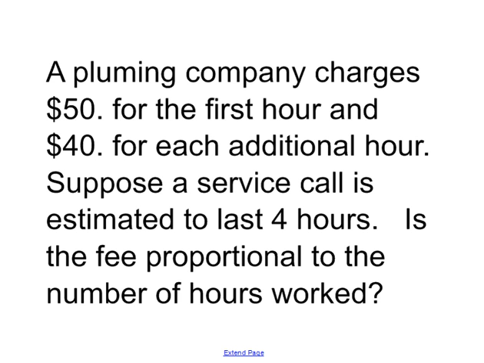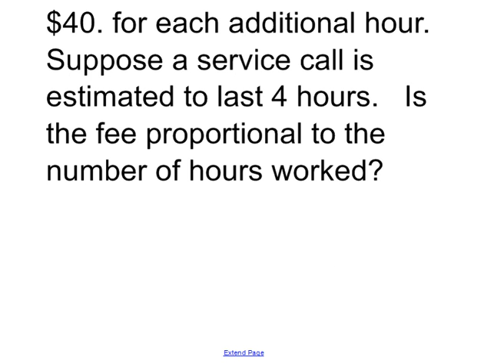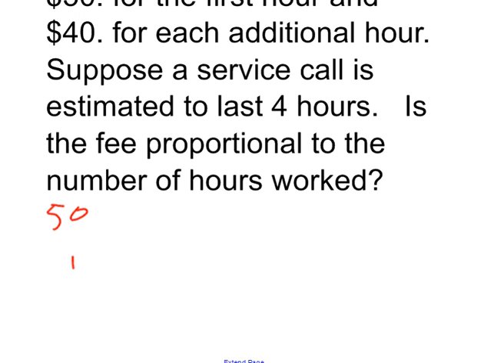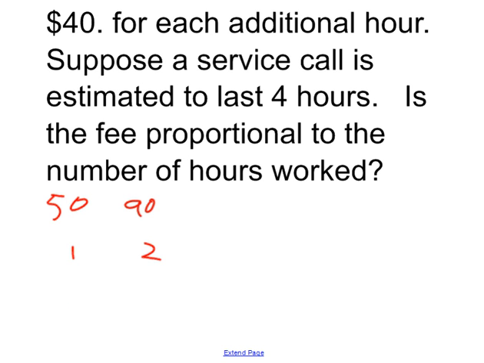Here's a similar problem. A plumbing company charges $50 for the first hour, $40 for each additional hour. Suppose a service call is estimated to last 4 hours. Is the fee proportional to the number of hours worked? I'd like you to pause the video, do that work on your own, and then come back and check by comparing with mine. I'm going to set up a table. The first hour is $50 for 1 hour of work. The next one would be $90 for 2 hours of work. And it would be $130 for 3 hours of work, or $170 for 4 hours of work.